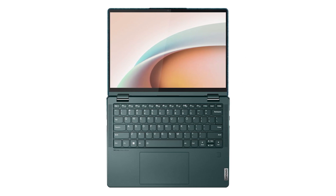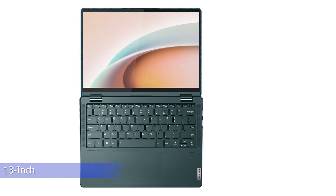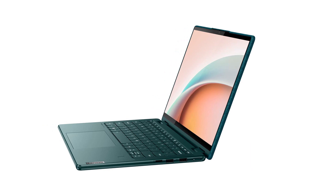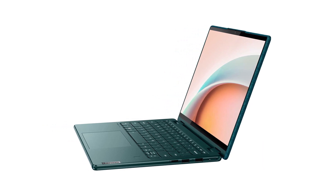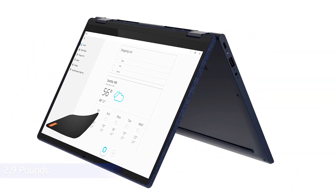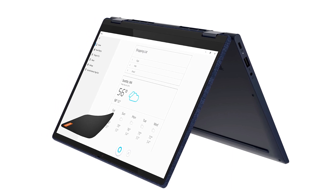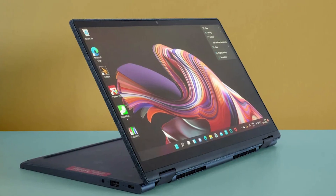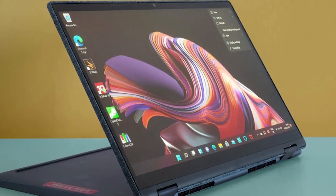As for the rest of its physical design, the Yoga 6 is highly portable for a 13-inch. The plastic build means a light chassis, and it's very easy to carry and pack at 0.72 by 12.1 by 8.1 inches and 2.9 pounds. This system is highly portable, and there is some flex around the bottom of the keyboard and the top of the touchpad if you press down — a result of the thin build, but it shouldn't be much of a problem through normal use, as the bottom and lid feel sturdier.